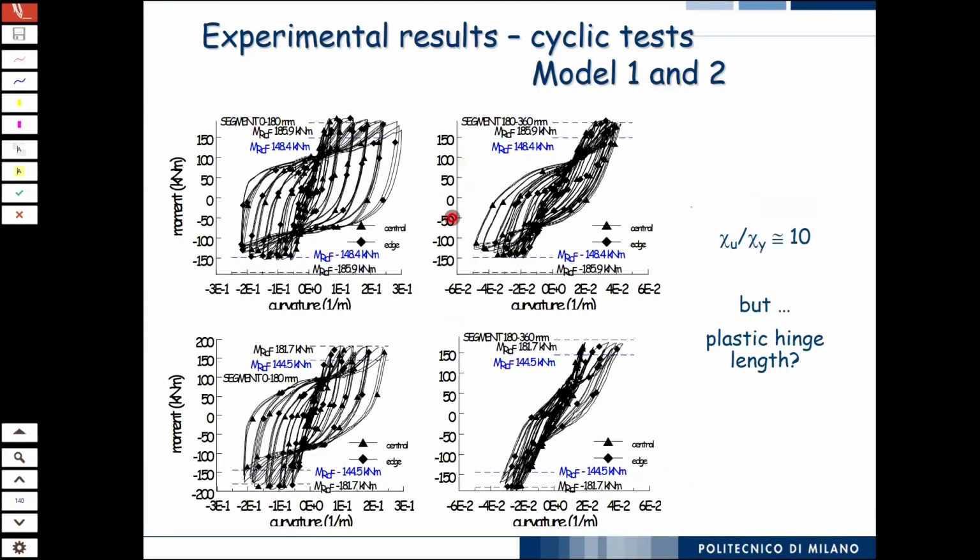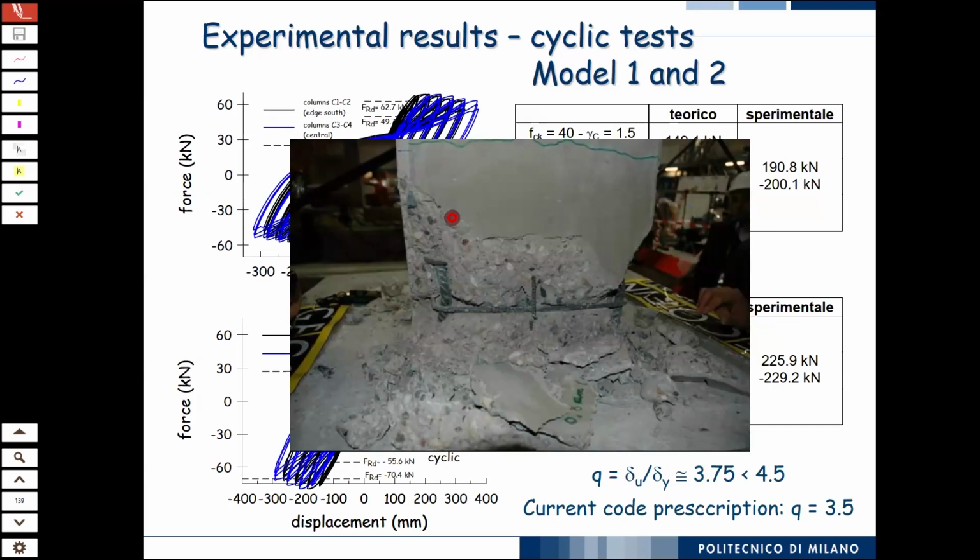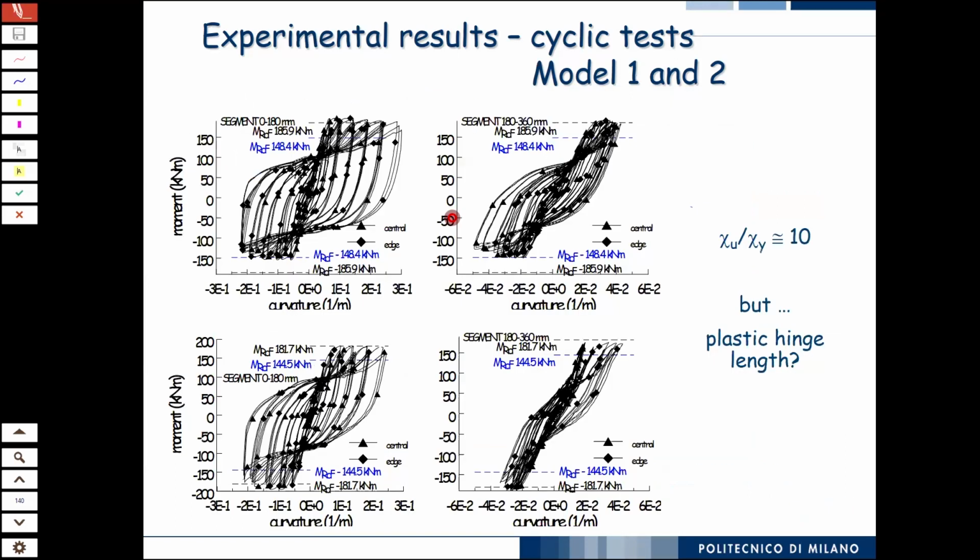Here there was a crack and so on. We put some measuring instruments on the columns to check the curvature. And so we elaborated moment curvature for the different segments. Each segment was about half the depth of the cross section. This is the first segment, I think this is the second one, and so on.